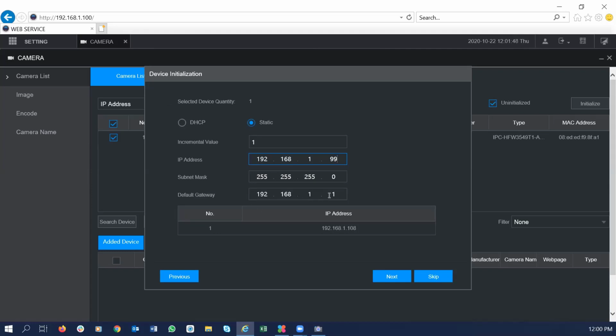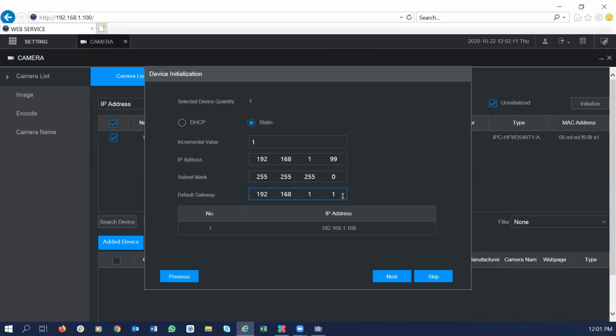And my gateway, you can either set this gateway as your NVR, so that means the camera will not have internet access, which in some cases you want and in some cases you don't. If you don't want the camera to be accessible from the internet directly, then put the IP address of your NVR in here.